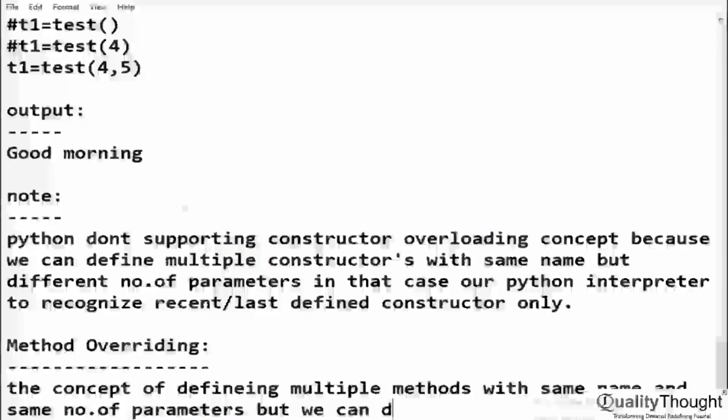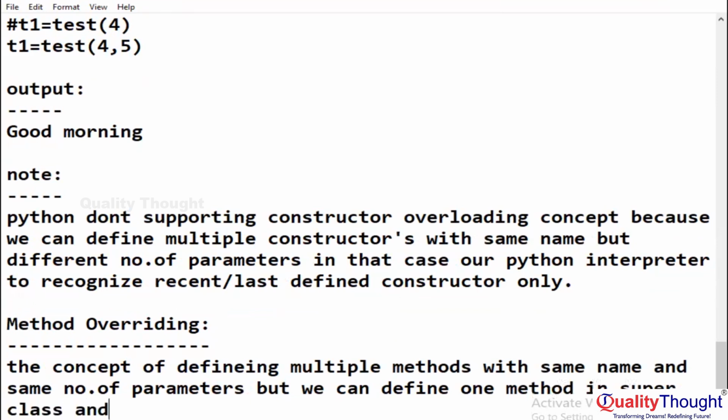We can define one method in a class and another method in a subclass. This is known as method overriding.